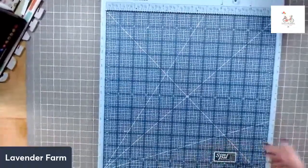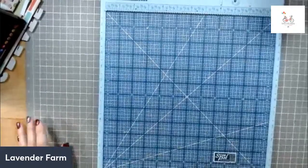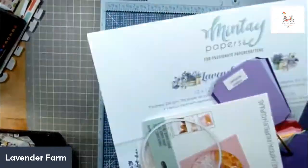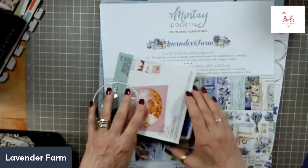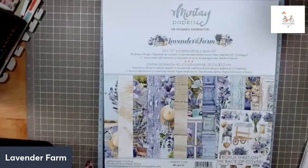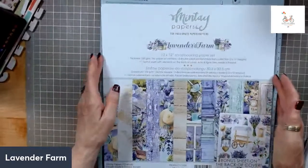As much as I call myself a blue person, I love the color purple — I just don't ever wear it. This project came together so easy. Of course, I don't have the collection anymore to show you. And since I very rarely get around to doing hauls, mainly because sometimes when I get my stuff, I don't really know what I'm going to use for design team and what's going to sort of be my personal stash. And sometimes those lines get blurred.